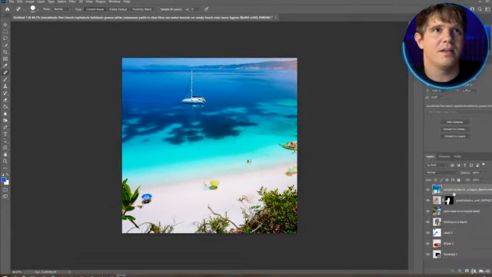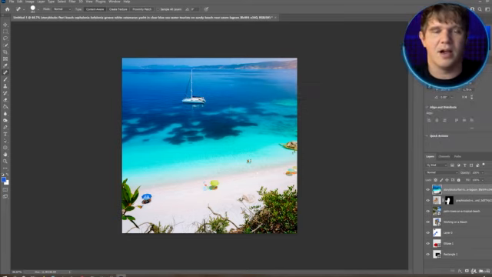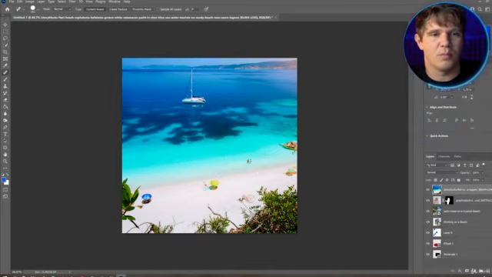And I can see, oh, first I've got to rasterize this layer. I'm just gonna click on it and it's gonna give me a pop-up saying I need to rasterize it and hit OK. But had it not given me that pop-up, I could have come over, right-clicked, and done rasterize layer, and that just changes the file type, which makes it more editable within Photoshop.